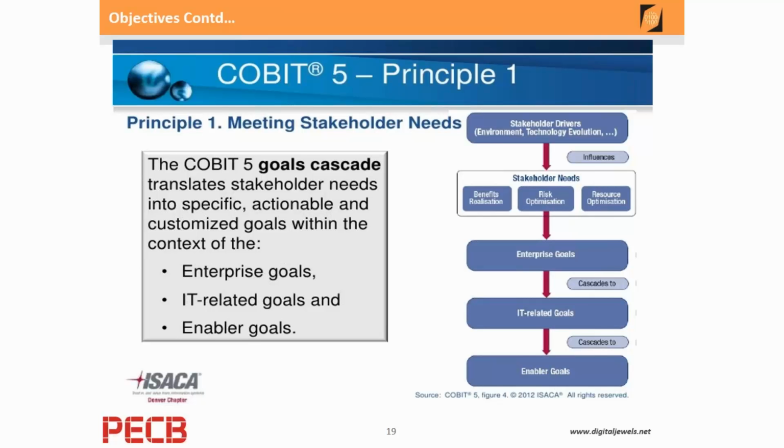One of the key principles of COBIT-5 talks about meeting the stakeholders' needs. There is a methodology called the goals cascade. This is a format, a way that you can use to derive and more empirically identify the various goals down to enabler goals that drives the key things IT needs to get done.